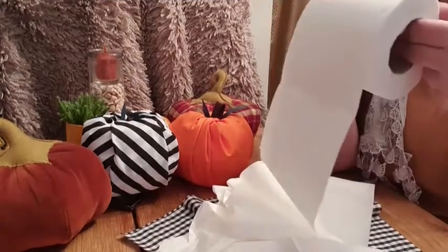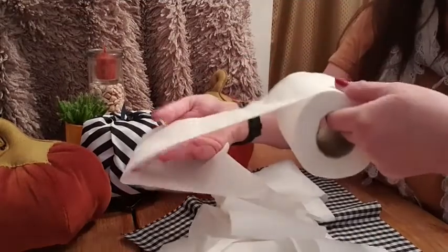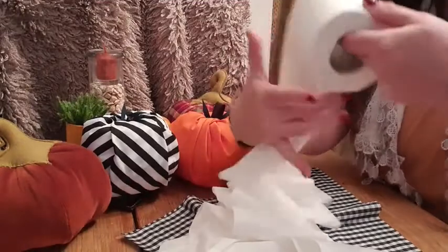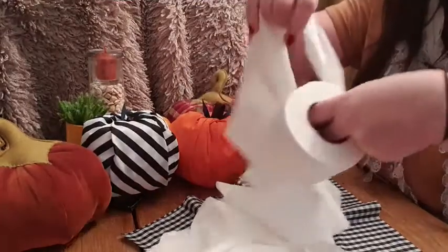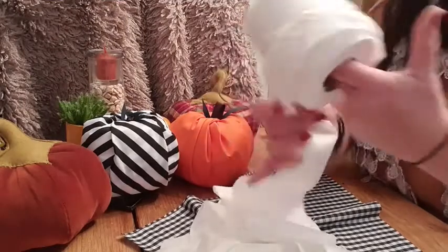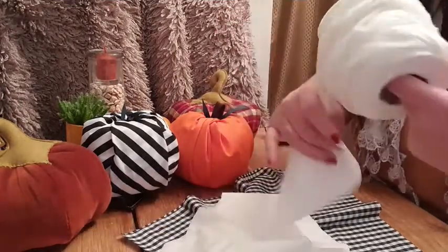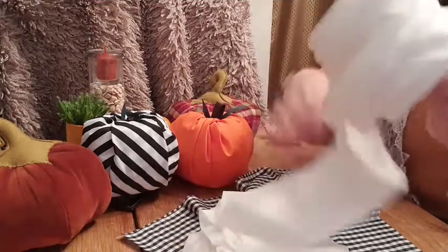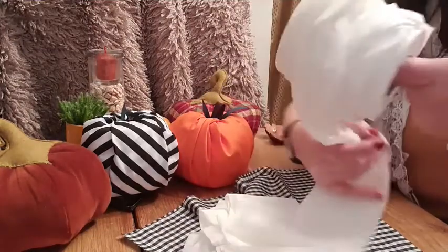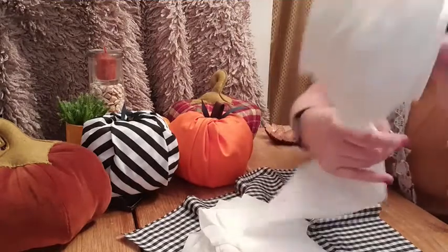Okay, so it's easier to roll it when it's folding away from you. So you just bring it back, fold it, twist it, twist it. See what I'm doing with my hand? You just twist it and go round really gently. And don't do it too tight because you want it to be kind of puffy, because that's what gives it this rounded shape.